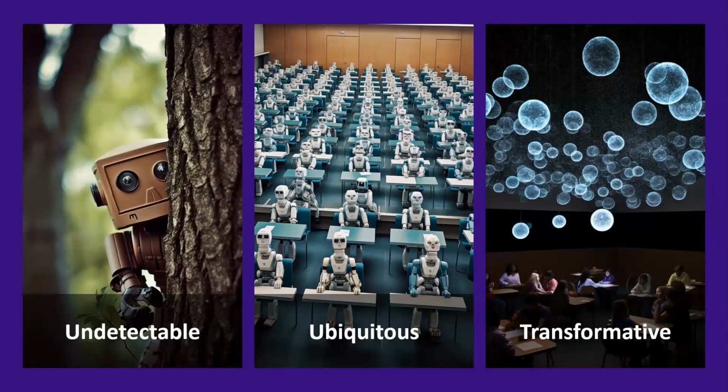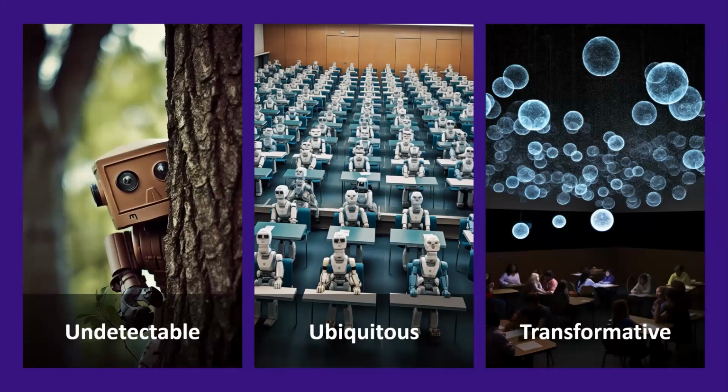Second part is ubiquitous. Every one of your students has access to the single best AI publicly released on the planet. Doesn't matter how rich they are, doesn't matter what country they're in. 169 countries have access to Bing with GPT-4. It's everywhere, right? So there is no stopping it. When I talk to companies like JP Morgan, where people are banned from using ChatGPT, everyone just uses it on their phone and then emails them whatever task they have to do, because why would they want to write by hand when they could have it automatic?